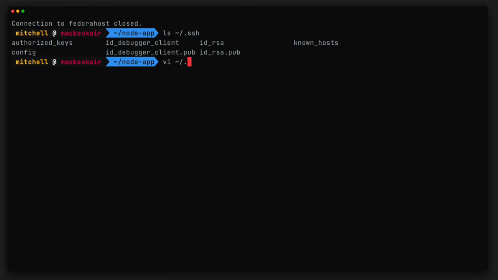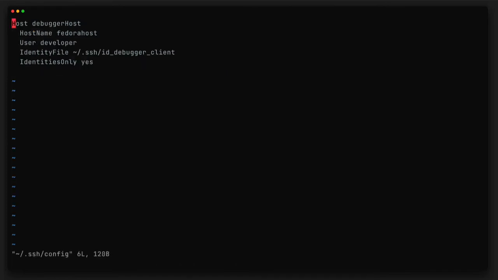If we look at my SSH config, you'll notice that I've got an alias set up, debugger host. I've specified the host name of that host that I'm going to debug, what user to use, which identity file to use, and this is important, identities only. So those 4 lines are the configuration that I'll set up on the Mac to connect to Fedora host.